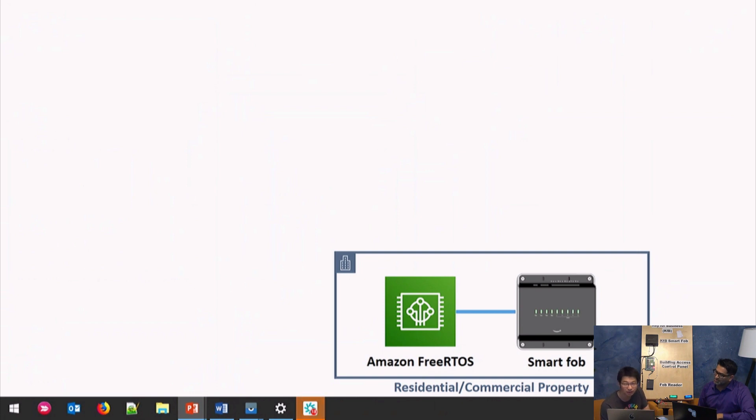The requirement was that we want an IoT device able to connect to the cloud, with very low power consumption and strong security that satisfies requirements on both the Amazon side and the building side. It also needs to support OTA — over the air updates for firmware. Once we laid down all those requirements, we decided to go with this board because it's Amazon FreeRTOS and a qualified device. FreeRTOS provides all this functionality and is open source.